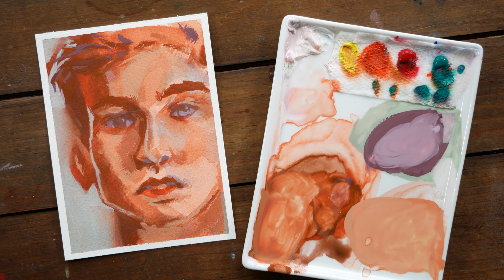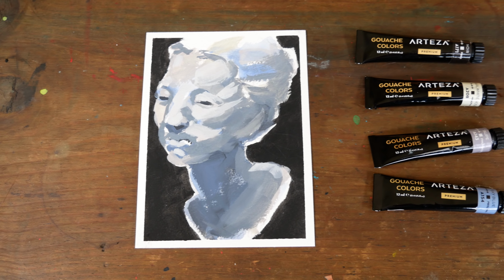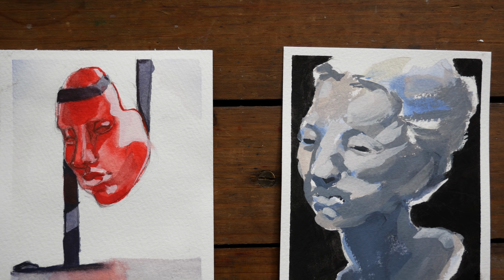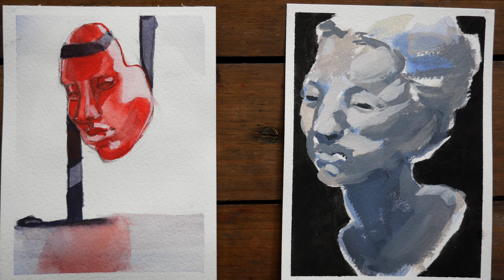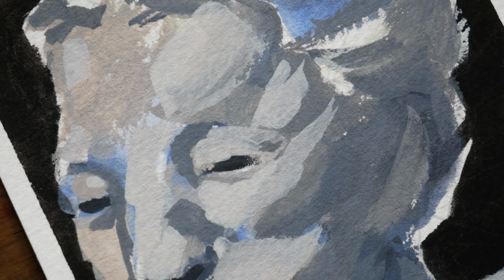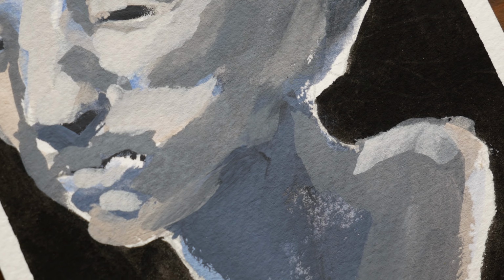Here I want to show you my one big gripe with this gouache, and I'm putting it here next to a quick little painting I did with some professional quality gouache. And what you're going to notice with this statue-like study that I did with Arteza gouache is that the gouache tends to have a bit of a chalky finish to it, especially in those more opaque layers. And while the color blocks in pretty nicely, it just dries chalkier.